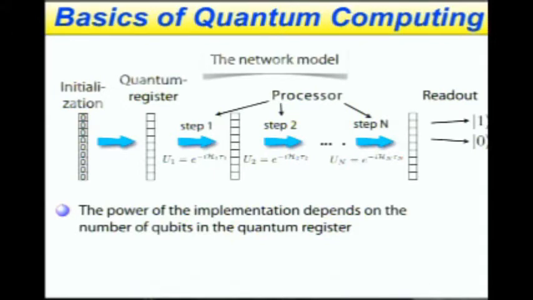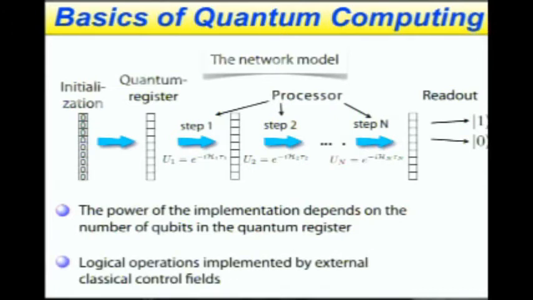Okay. Now, the power of a quantum computer then depends really on the size of the quantum register and the logical operations that you apply. They must be driven by some external control fields, which are typically classical fields. A typical quantum computer may be an array of ions in a trap, and you represent the total quantum state of these ions by some quantum state psi, and when you do the logical operation, you transform this input state into an output state.